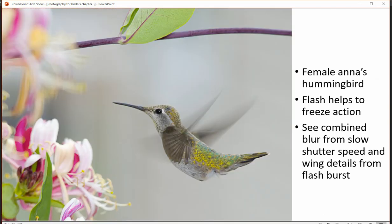What happens if you shoot in an environment where there's lots of light and you're using flash for fill — in other words, you don't need to use flash but you choose to? You get an exposure based upon the shutter speed but you also get flash freezing, and if you notice the wings of the hummingbird, not only are they blurred but there's also some detail there.